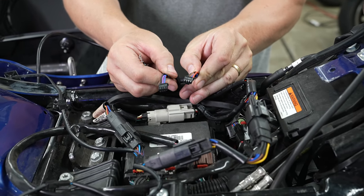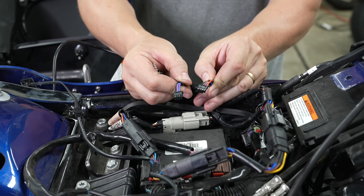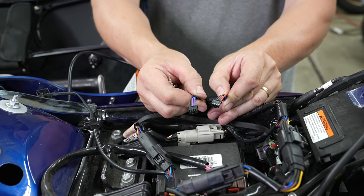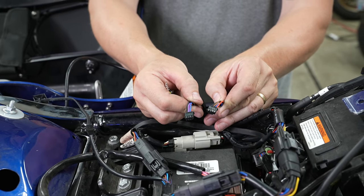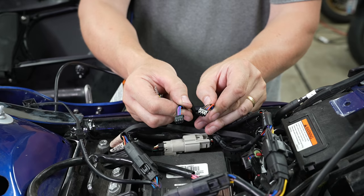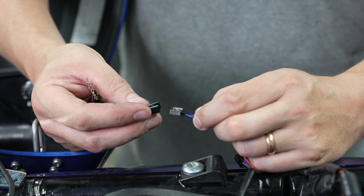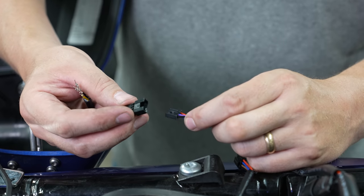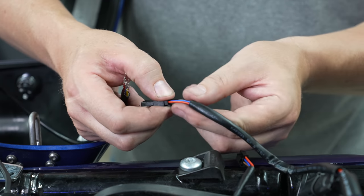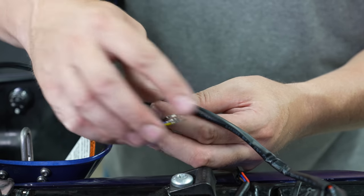Coming off our daisy chain to light the hinge covers, you see two plugs — we're going to use both of them: one is left side and one is right. Remember these operate your signals too, along with being lit. The wire colors are pretty consistent — you've got red, blue, and black. However, on the right signal you'll have a brown wire as the odd one, and on the left signal you'll have a violet wire. Be aware of that. He's working with the left side first — it goes in only one way.